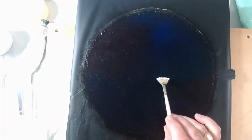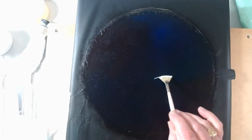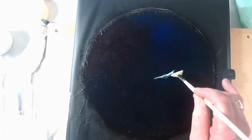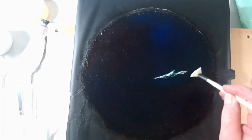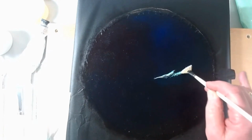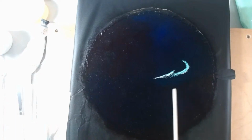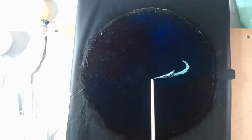Okay, I'm going to push that light around a little bit further there. Okay, so I want my aurora borealis to loop round. Pick a spot where you think it starts from, and I'm going to just touch. Now, what I'm doing is I'm just stippling in some paint here. Give yourself room for a nice curve. Okay, and I'm going to stop right at that spot, and I'm going to start pulling up this color.